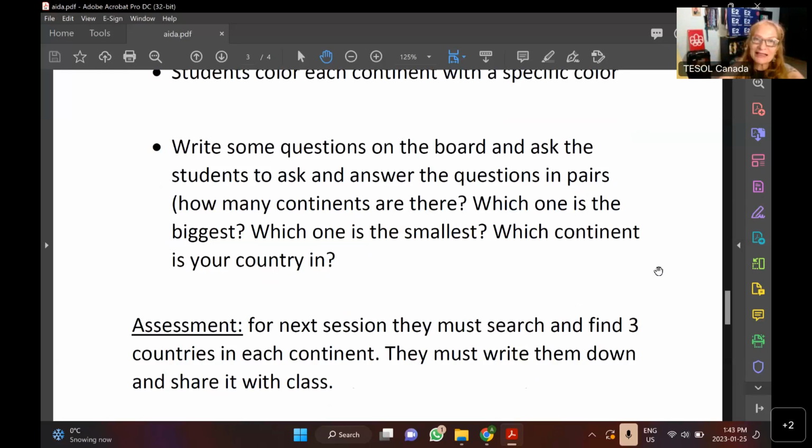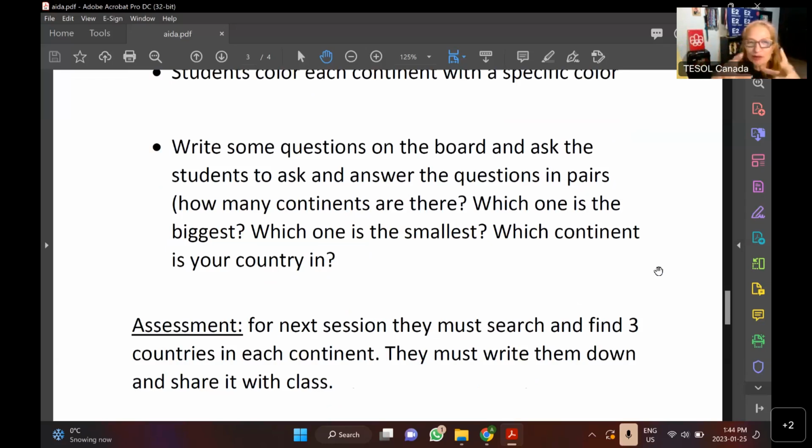Then Pedro will ask, and another student. So you can make it like the students themselves asking each other. The students will be practicing, and you will be able to observe pronunciation. I recommend that you take notes, and at the end, you point out the corrections. So you don't have to point the finger at each student. You can make it a general correction.